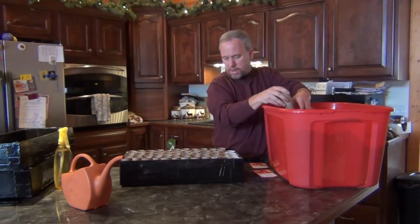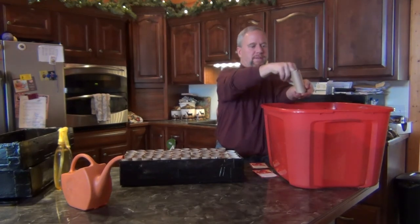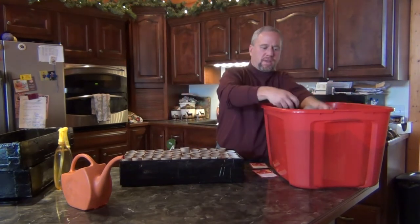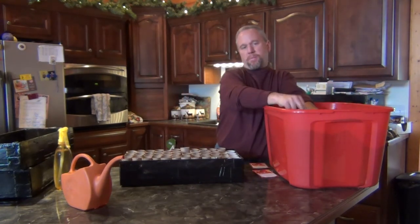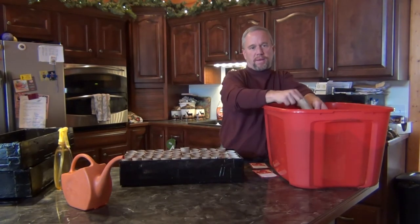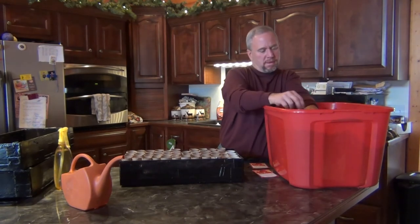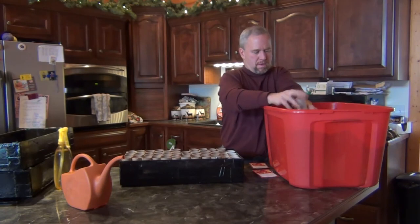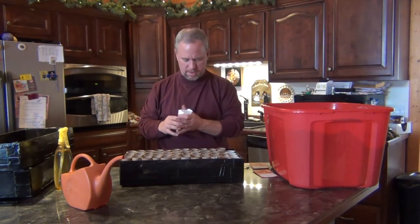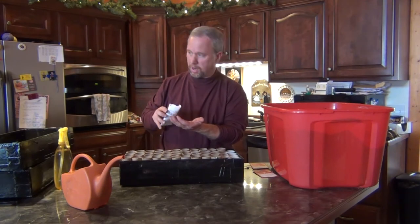I'm going to get a couple more of these filled, and then we'll do some planting. If you just hold your hand on the bottom like that and push it down a little bit, the soil compacts enough — it's not super dry but it's not real wet either. It compacts enough to where it stays right in there and doesn't fall out. Once you get the water coming up through the bottom, it becomes good and solid and the roots can grow out the bottom even, if they need to. We've got our 4th of July tomatoes here from Burpee — I order a couple packs because a lot of the tomatoes I plant are these.